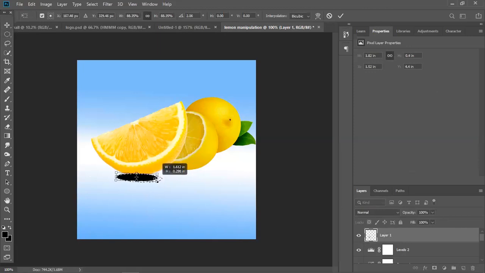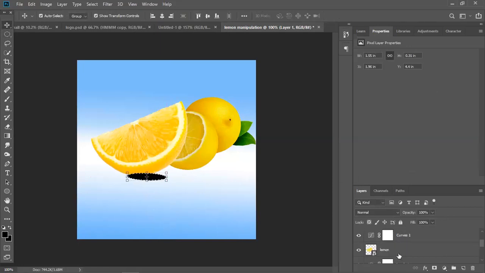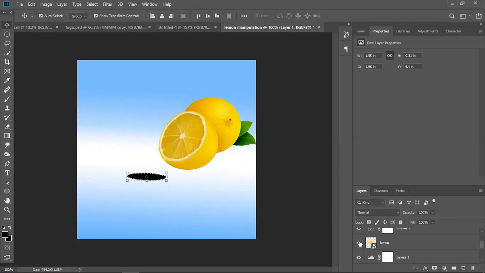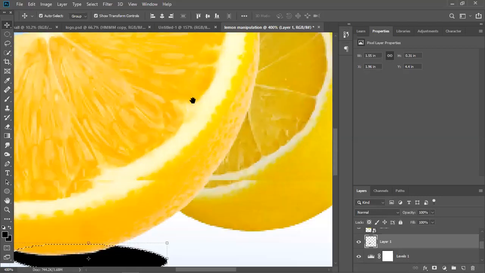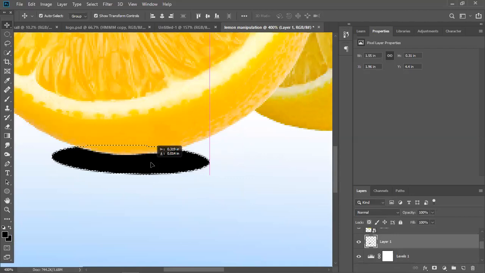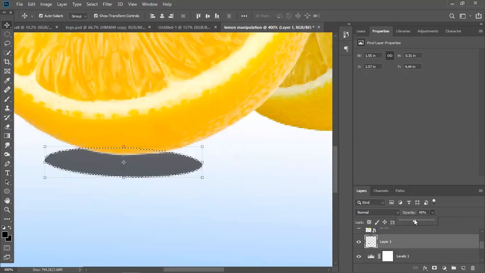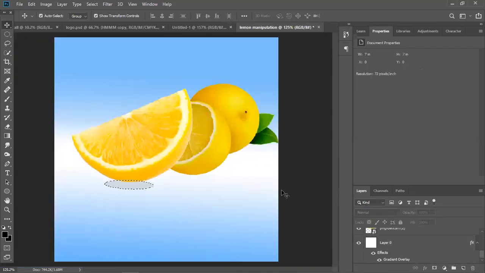Then this is what you do. You make it smaller. Then when you make it smaller, where's that lemon? Then you bring it below this lemon so that it goes to the back. I'm going to zoom in. So when you are done, click on the opacity here. Reduce the opacity. You can see that.